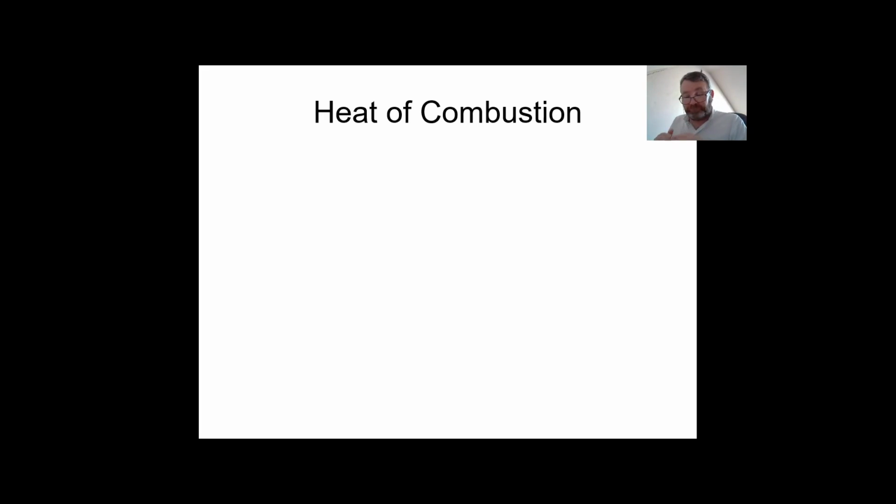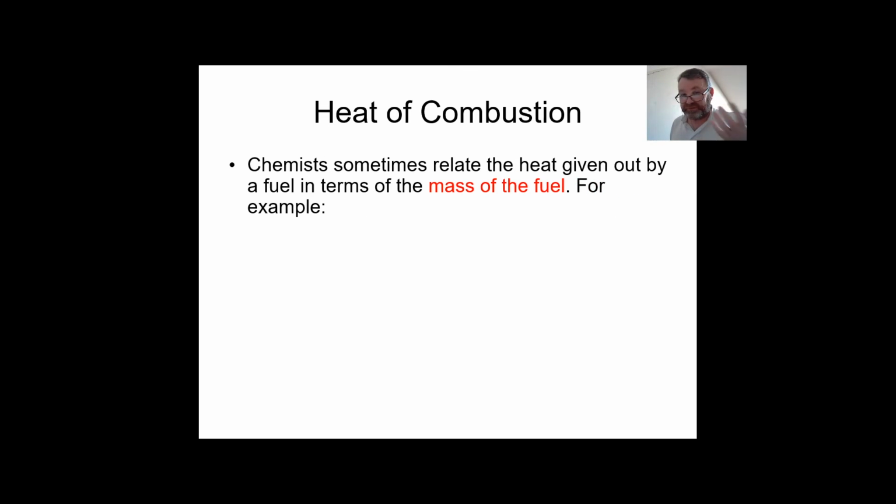So all we've got to do is burn a known amount of food in the bomb calorimeter, see how many degrees we get for that particular number of grams, and then bring it up to 1,000 to get the kilogram calorific value. The kilogram calorific value is a way that we can compare the efficiency of foods as fuels for the human body. That's exactly what it is.